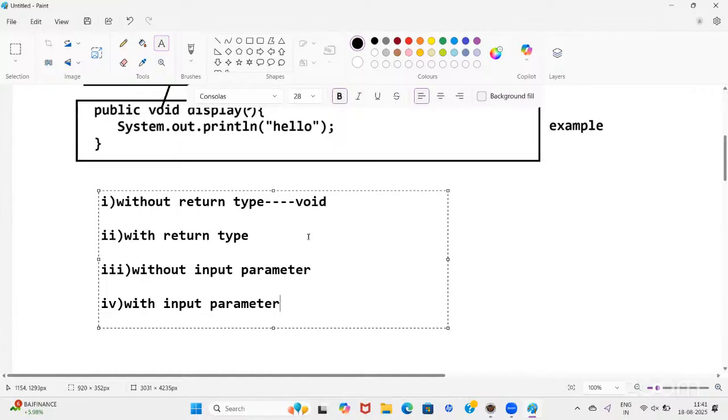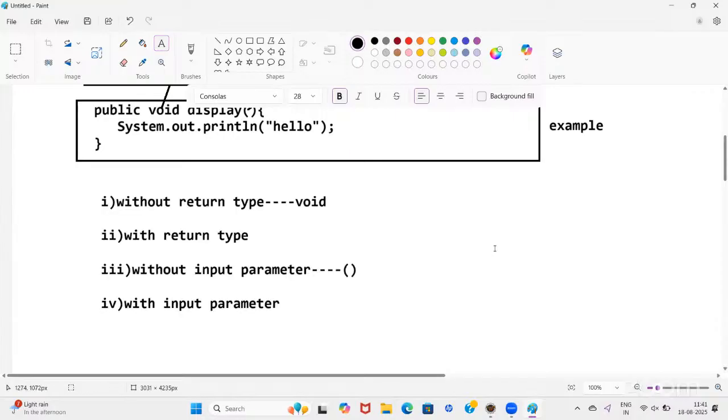Without parameter means without any arguments. So these are the types of the methods: without return type, with return type, without input parameter, and with input parameter.